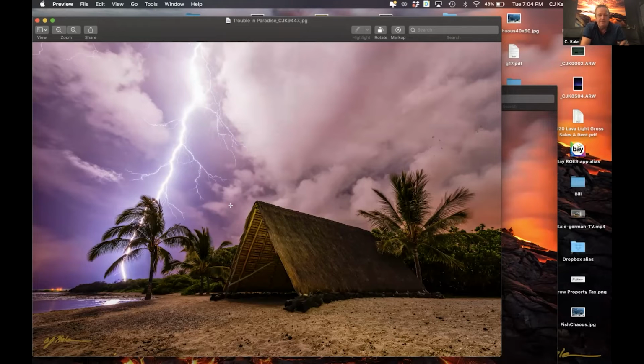Then I wound up photographing the whole rest of the trip, took them out for the rest of the trip on a broken ankle. Didn't realize it was broken until I got back home. I thought I just sprained it or messed it up, and I was going into the gallery, and my wife was like, you really need to have that checked out. Went to have it checked out, and my doctor's like, if you're walking in here on it, it's not broken, you just sprained it. He goes, but we'll do an x-ray just to make sure. Went and did an x-ray, and he called me in immediately and was like, nope, you're going to orthopedics, you've got to go in. Well, I had a pretty big fracture in that one too.